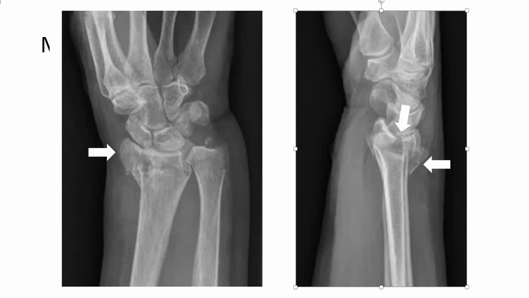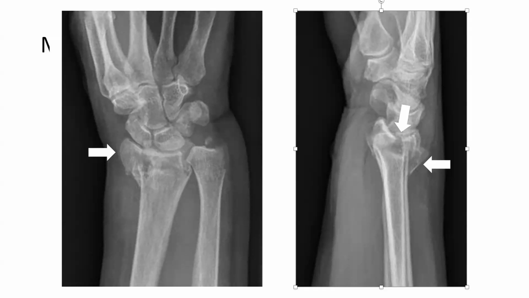So there was radial height. There's the radial inclination, which is the angle at which it takes off from the ulna towards the radial styloid. So that's been lost. It's totally flattened. I'll make it a bit easier. Does this look better or worse than the previous X-ray to you?